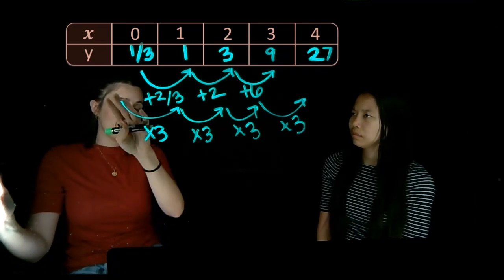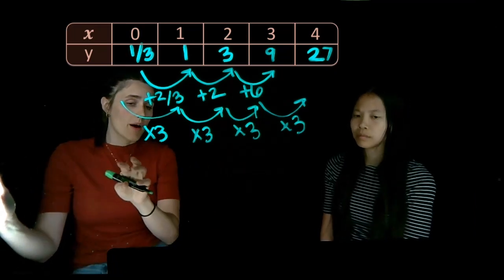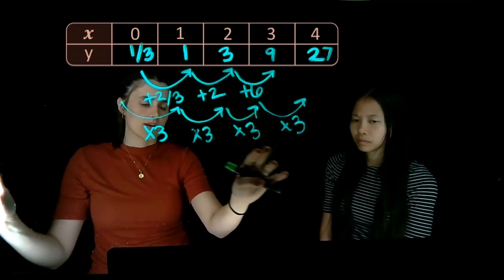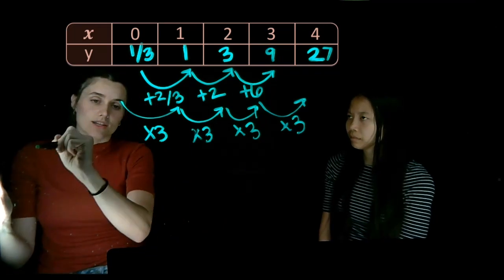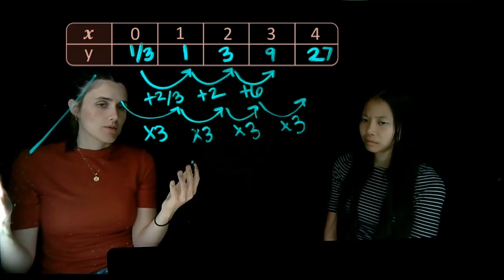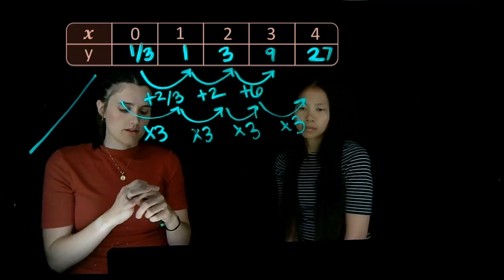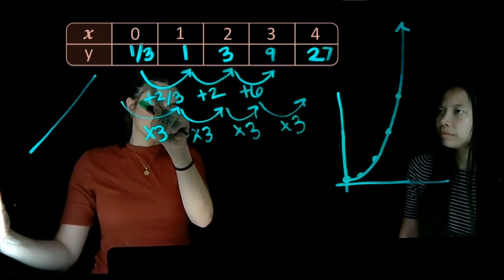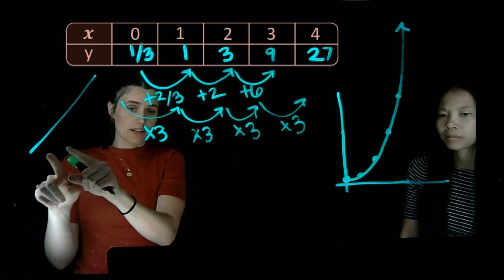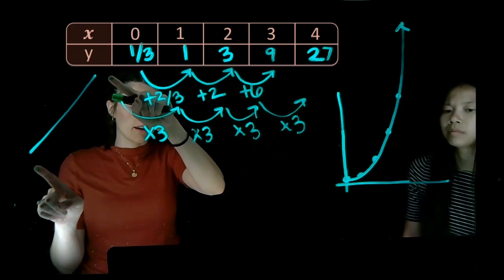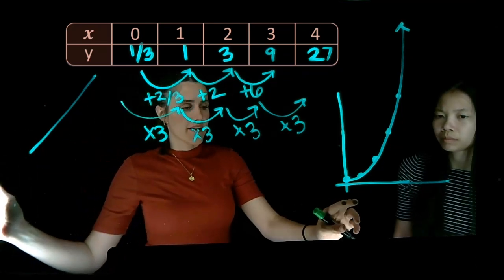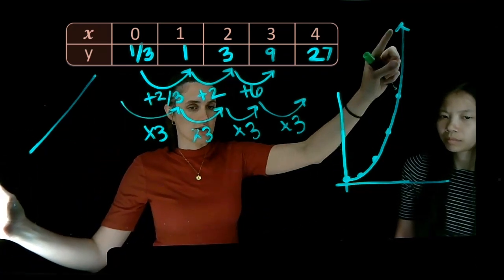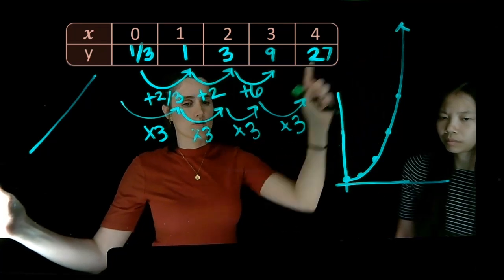It's different than adding because we're not adding the same number every time, but we're multiplying by the same number every time. So when we graph this, it's not going to be linear. Okay. Let's graph it so we can see what shape this type of function makes. So if you see over here, this graph is a rough sketch of these points. So we can see it's not linear, doesn't create a straight line like our other tables did, but it creates an exponential function. Okay, so this grows exponentially, and we'll talk more about what that means.